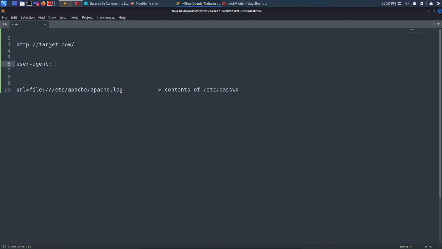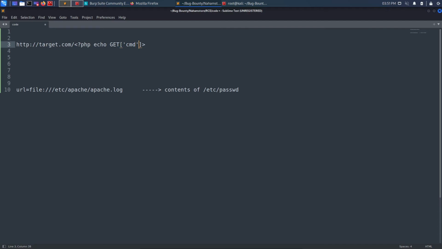Or no, he didn't do it in the user agent, he actually did it in the request line. So a GET request, and he added something like this. He did a PHP tag and echo, and he didn't call shell_exec, he called a GET parameter. I don't know the syntax, but he used GET and cmd like this.